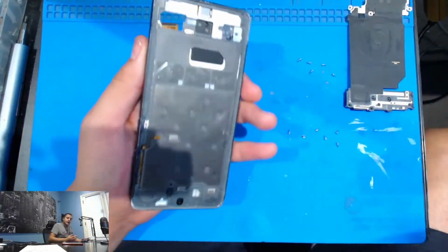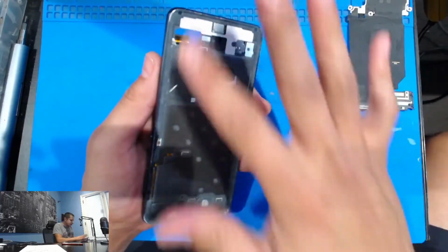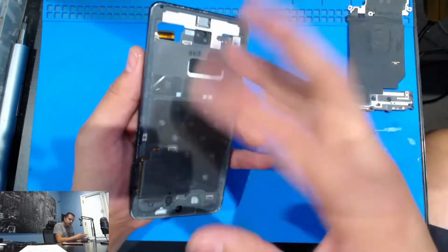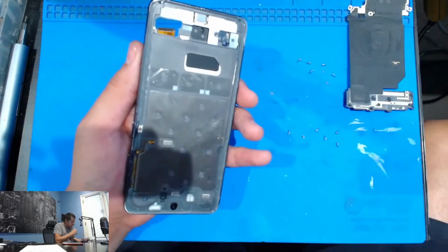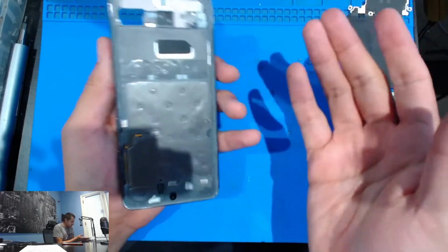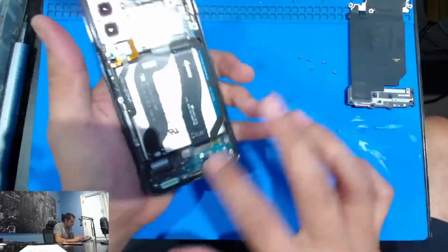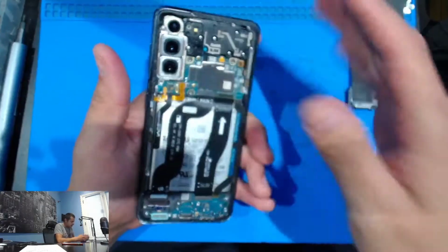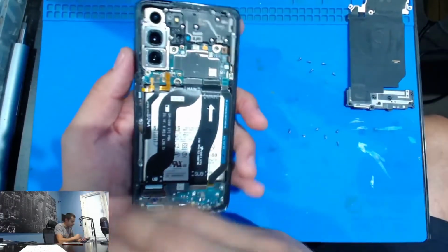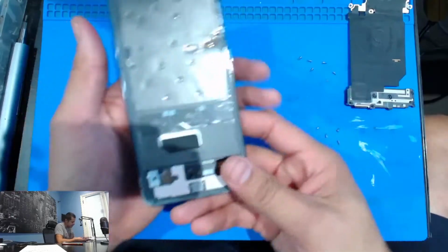All right, guys, so I'm guessing this is what people think is tedious, cleaning this up. In this case, it was pretty shattered, so there were a lot more shards and stuff like that. But I think this is 10 times better, less of a risk, actually, than swapping all these parts and damaging them by accident. So to each their own. People like this method, others like the frame method.